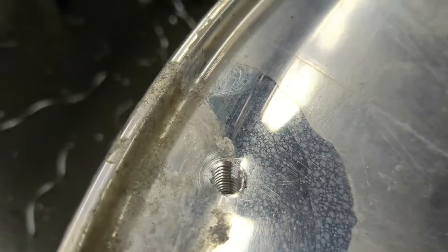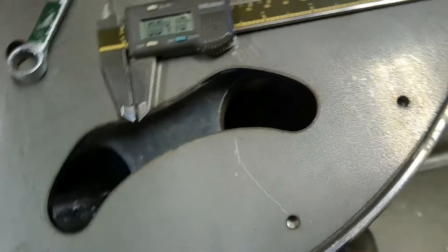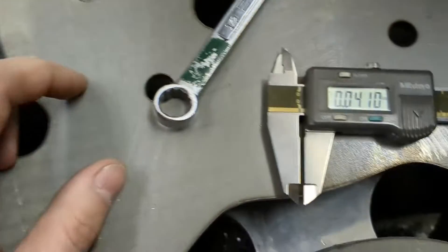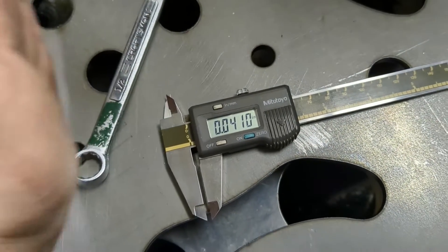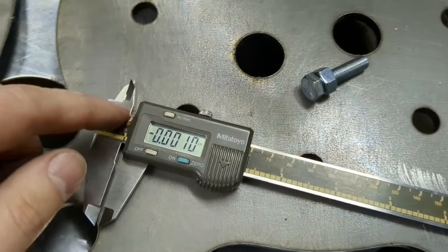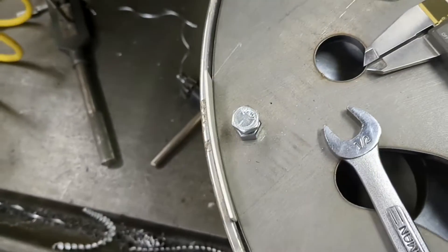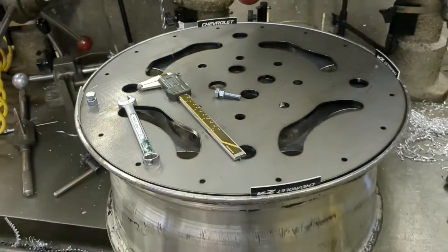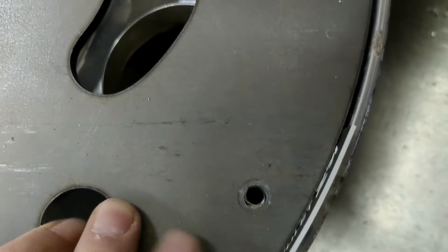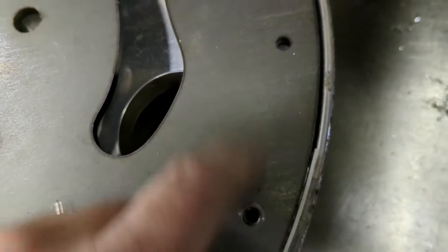Now I've got two drilled and tapped and I can bolt this thing on to drill the rest of the wheel. This is not a good start — the jig fits on three sides but not the fourth: too tight, won't go in. I measured it and I'm off by 40 thousandths, meaning 20 thousandths of actual offset. After adjustment I'm off by only one thou, which means half a thou. All I did was take one bolt out — all my spacers fit in and radially I was okay, just off in one direction, so I can slot it a hair and then drill all the rest.